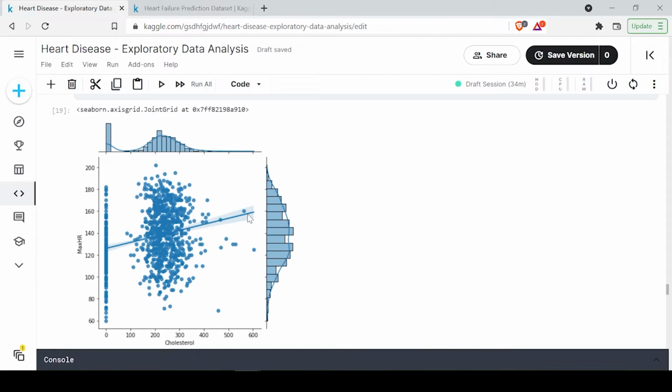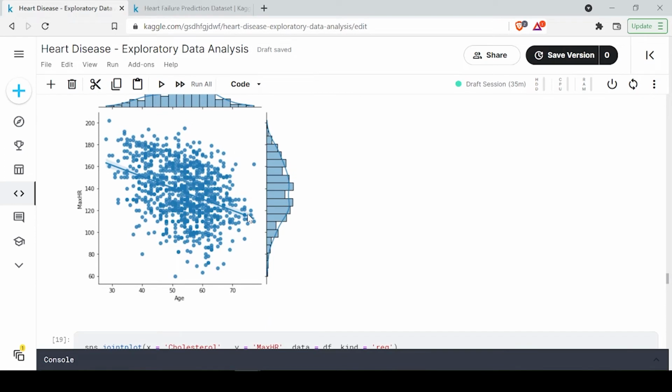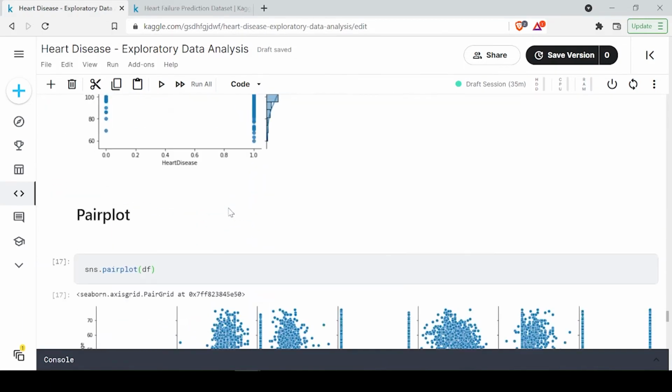Okay, and the correlation that matters is almost 70 to 80%. If they are having less than minus 0.7 and more than 0.7 correlation, only that correlation matters. Rest of them are not that correlated. Like here you can see it is not exactly correlated, but we have found some of the correlation between this.